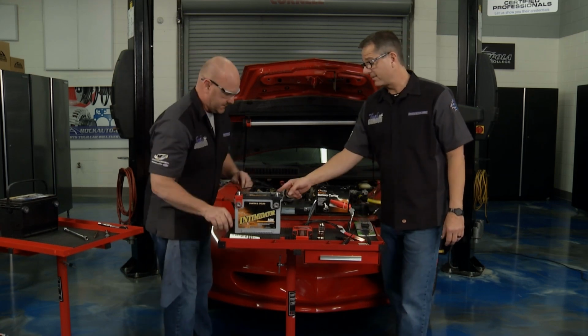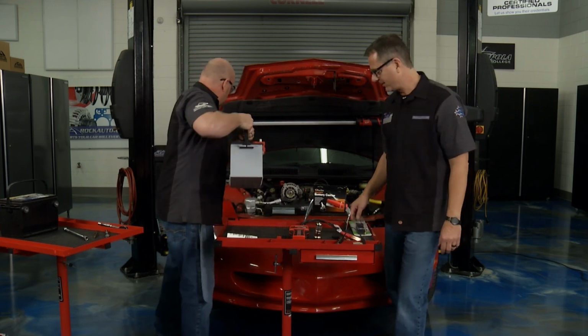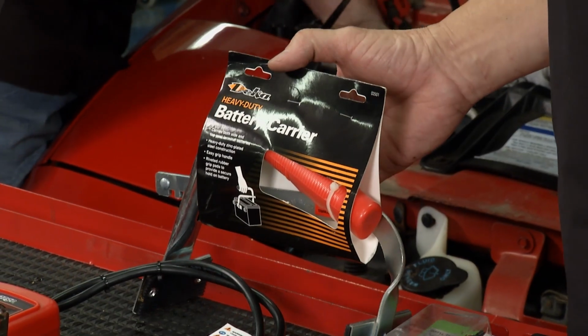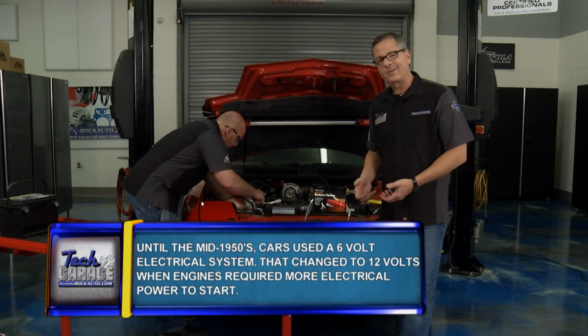Yep, that's a nice battery. It's absorbed glass mat technology. I'm so glad Rock Auto's got these now. Yeah, you and me both. Now, when you're carrying the battery, at home you may not have a strap on it, or it may be an old battery. They also carry this battery carrier. This is nice because you're not out here trying to tote it, or rubbing it against your clothes.